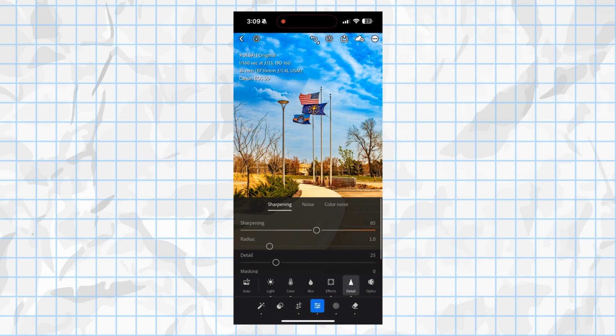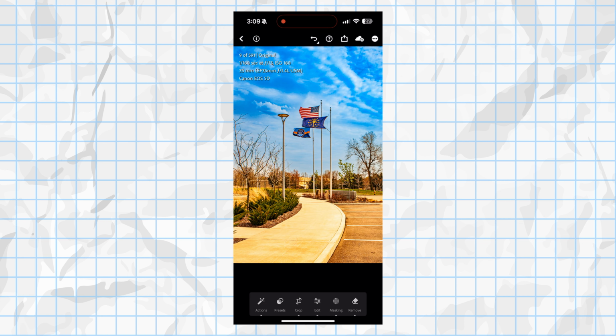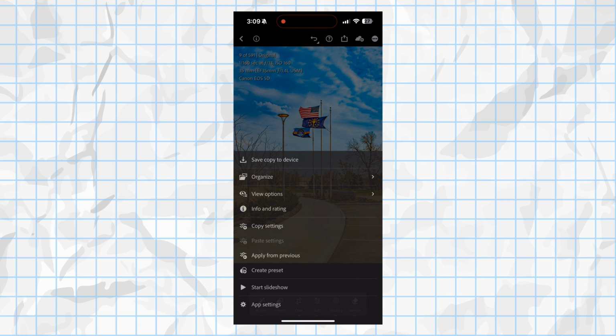Again, these edits may be a touch too far for many of you, and if that's the case, I completely respect your opinion. The whole purpose of this video was to give a little bit of a walkthrough on the use of Lightroom Mobile, and highlight it as a workable solution for editing photos on the go. But wait, we're not done yet.